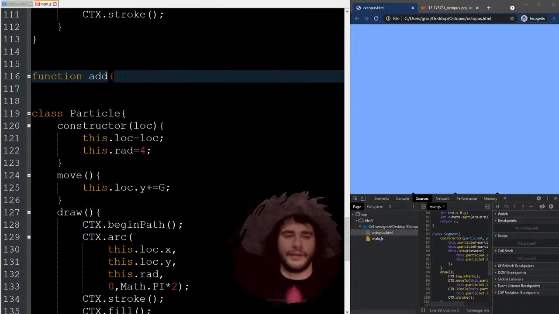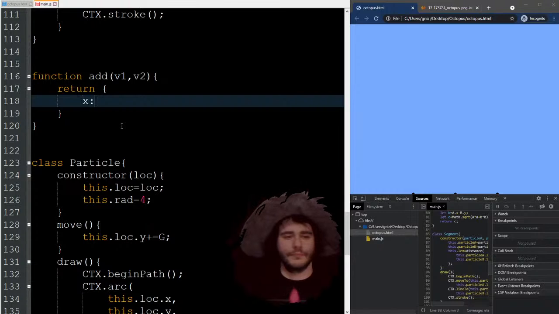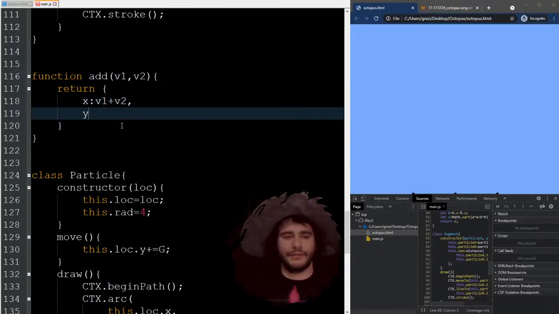So, add two vectors. Let's call them v1 and v2. Because they are 2D vectors, I'm going to use the x and y attributes there, and return v1 plus v2.